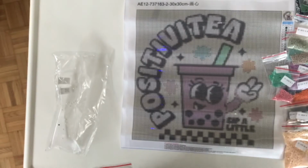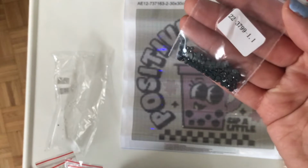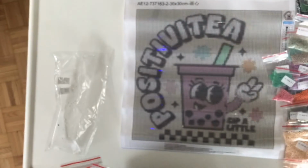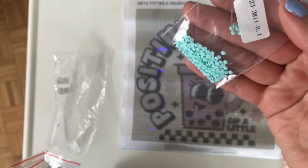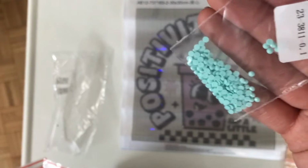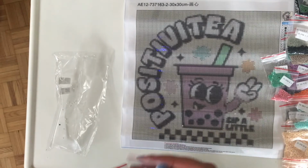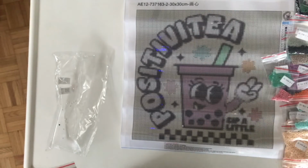All right, but for me personally, I want to say it arrived maybe a week and a half, almost 2 weeks from when I placed the order, which really isn't that long of a wait.